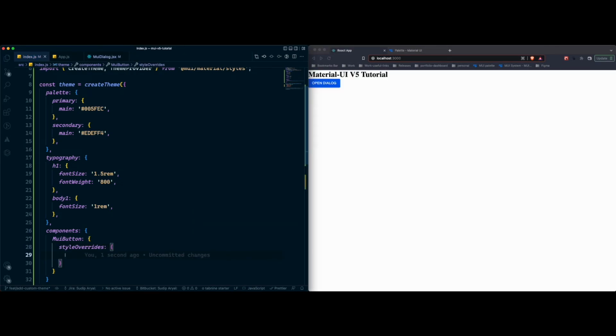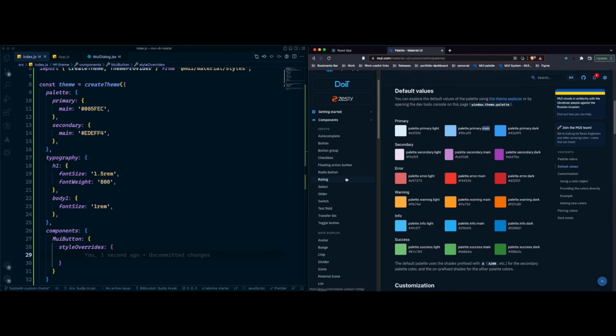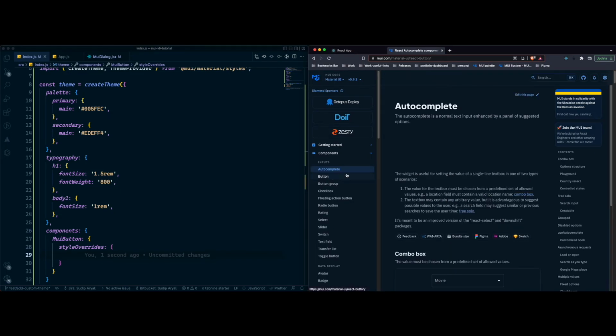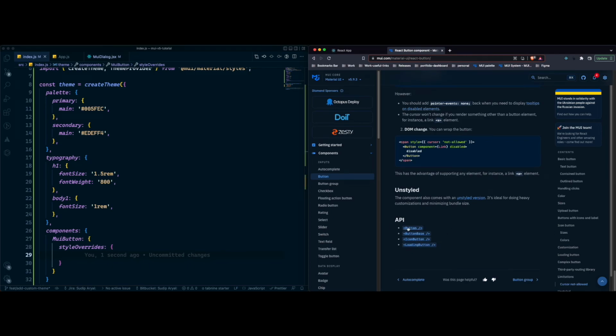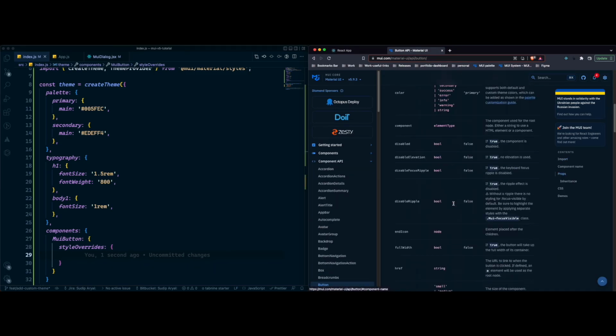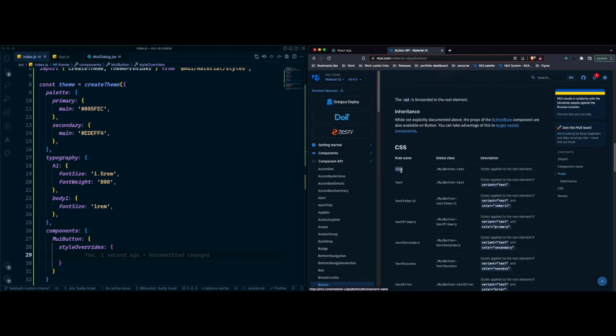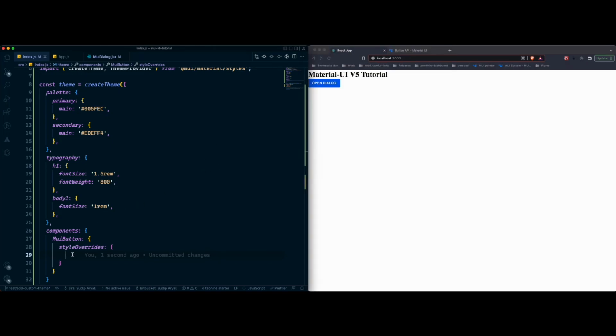Within there I can pass an object. And within that object, if you know the classes, there is the root class, basically, where it holds a bunch of children in it. Let's see if I can show you here. If I go to button and go to API, it should list a bunch of classes somewhere. Right here. So for the MuiButtonBase root, right? Every Material UI component is going to have a root property. So that's where we need to make a change. So I'll just call that root, and here I can provide the object with our properties.